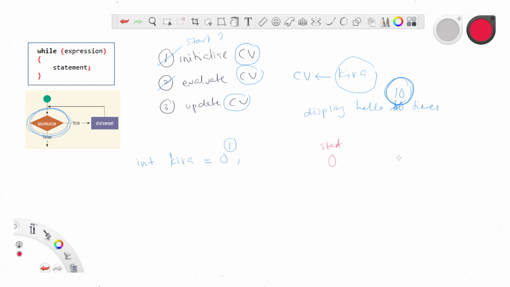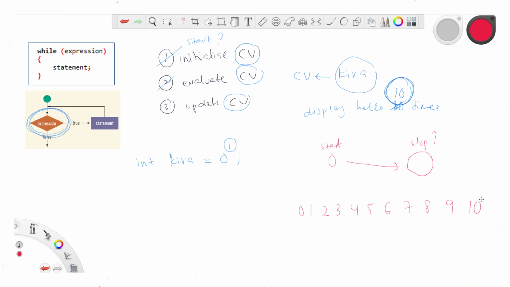So when do we stop? We need to also determine what is the value that you want to put here. We will count from 0 until this value. Since you want to display hello 10 times, you know that we have 0, 1, 2, 3, 4, 5, 6, 7, 8, 9.